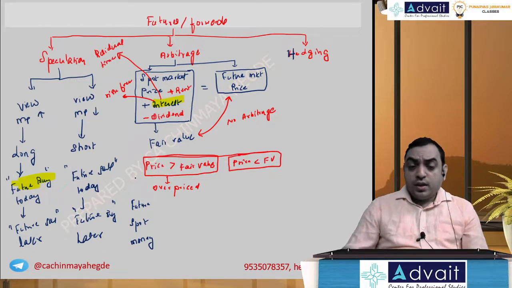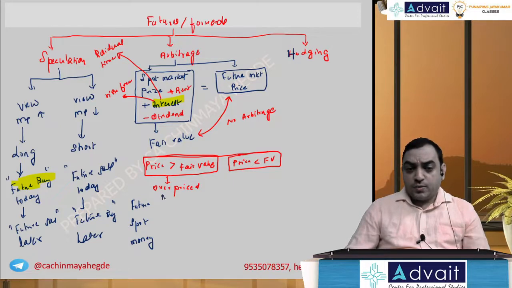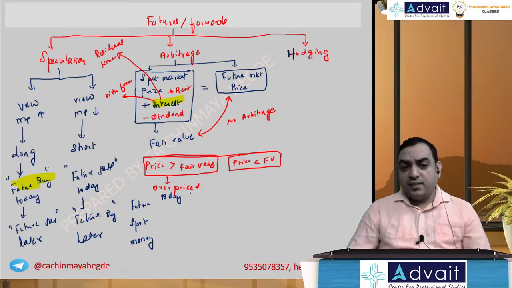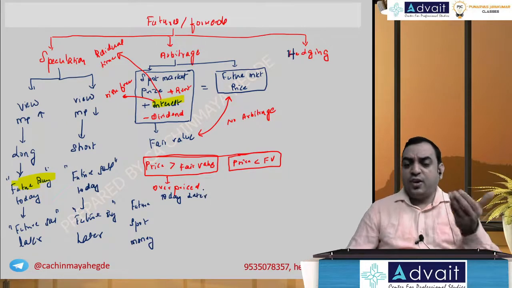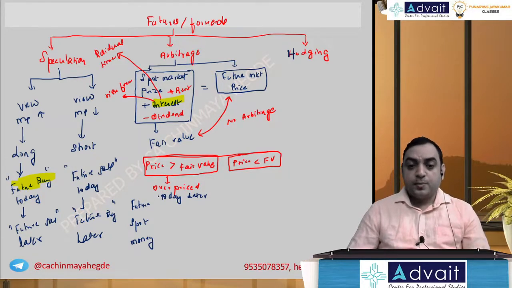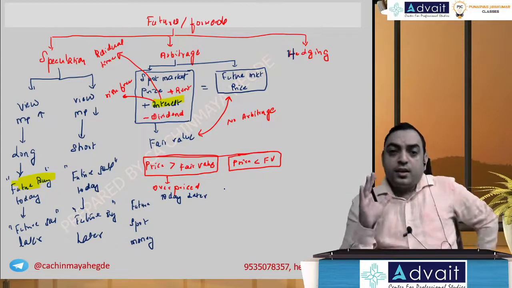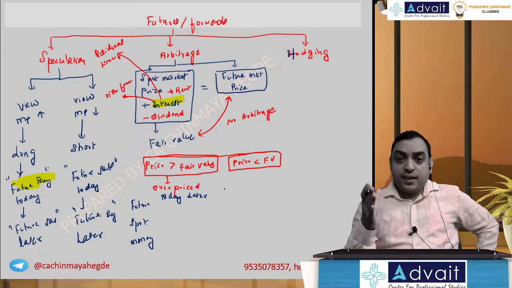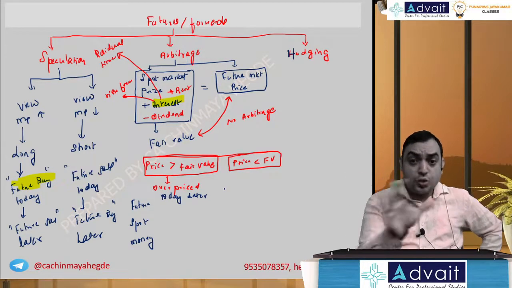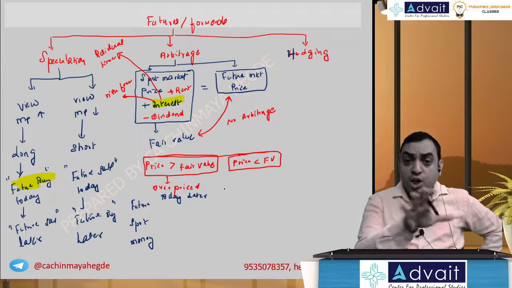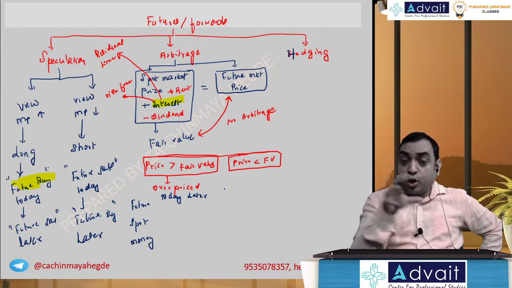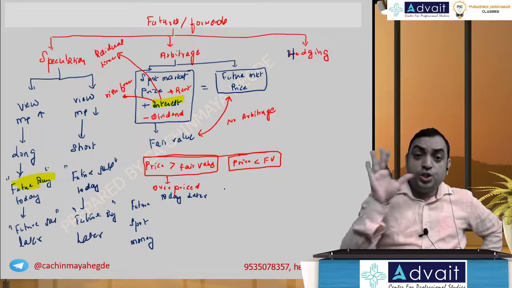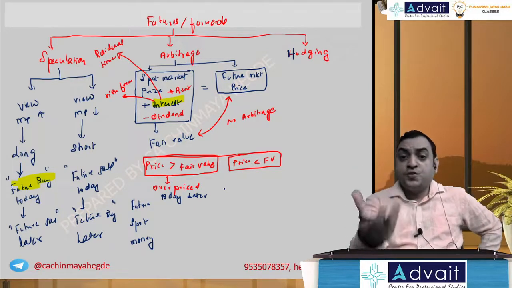Okay. Now, again, I am going to have two columns on expiry dates, or let's say later. Later, I will not fill it up now. So I'll just keep it for your reference. Similarly, here also, I'm going to follow the same situation. If price is lesser, what I'm going to do? I'll come to it a little later. Just focus. We are just trying to get the theoretical part. So conceptually get it right. Later when you do problems, this should act like a one-page summary where every chapter or all concepts relating to future you should find in this page. That's the kind of chart I'm trying to build.